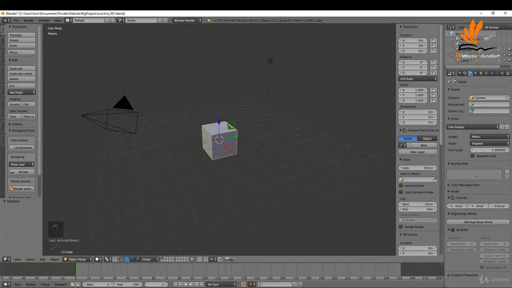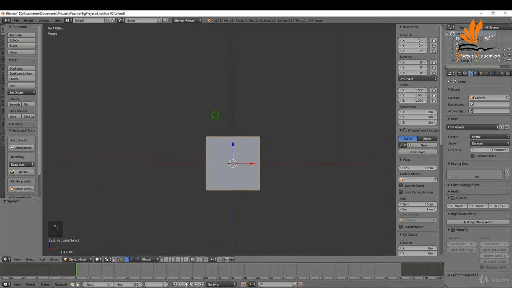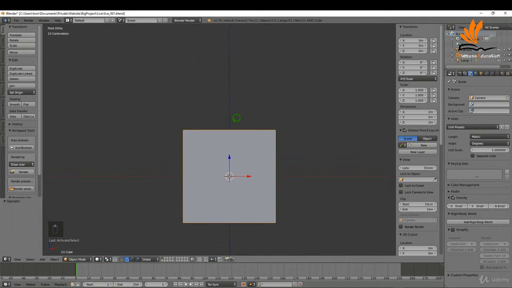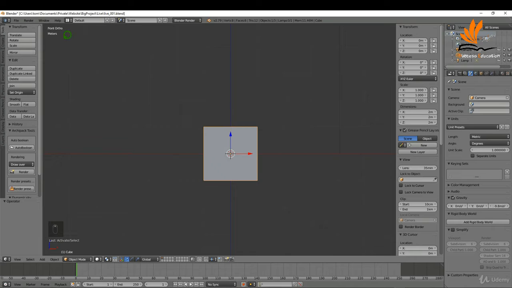Okay, so there's a couple more things I just want to quickly run through. I'm going to press 1 for front view. And I'm going to press 5 just to come into orthographic. And that way I can see the grid running across the screen here. So I'm just going to zoom in here. And actually, if I just zoom back out slightly, you can see that up here on the top left-hand side, it says meters. Okay, that's just the zoom range. It's telling you what you're seeing on screen.